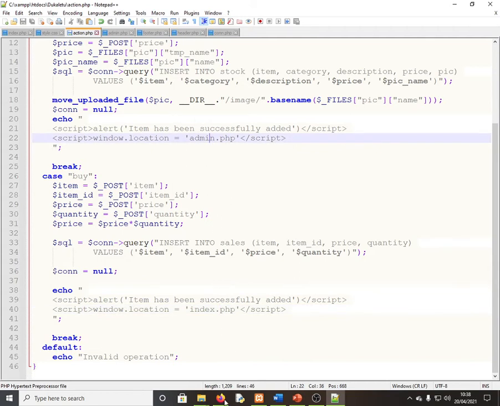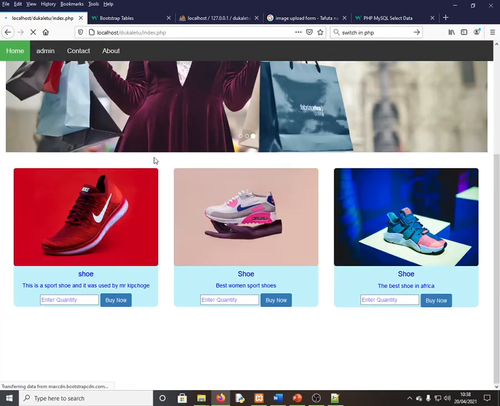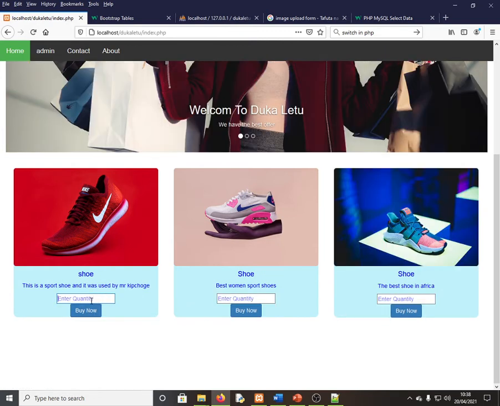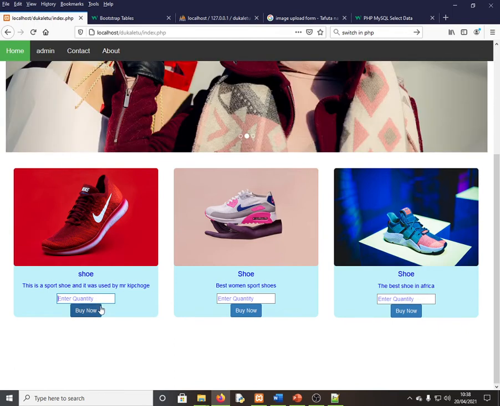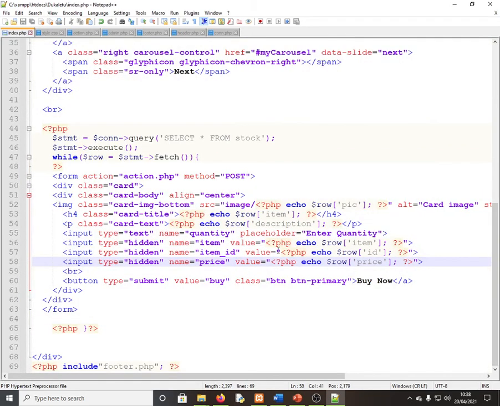I will save and test, go back, refresh, like that. So if I click this one, I want it to make sure it accepts some stuff. I don't want it to be clicked with the quantity being empty.